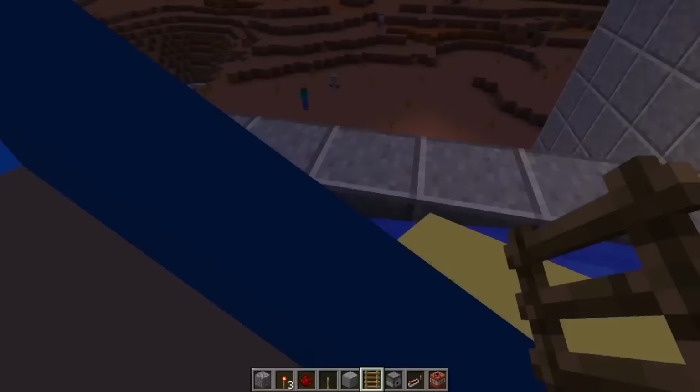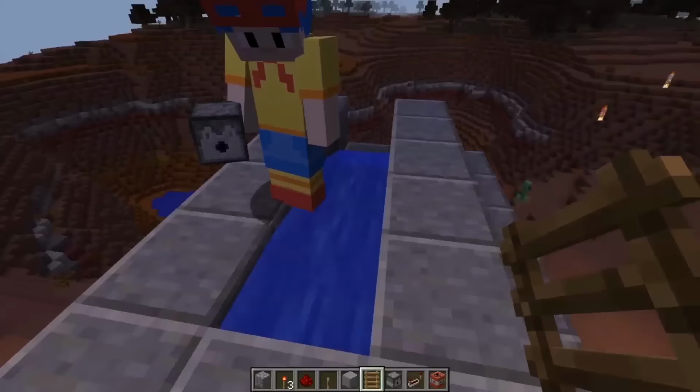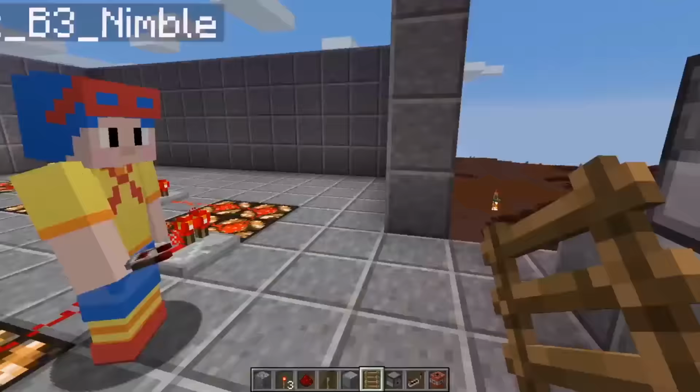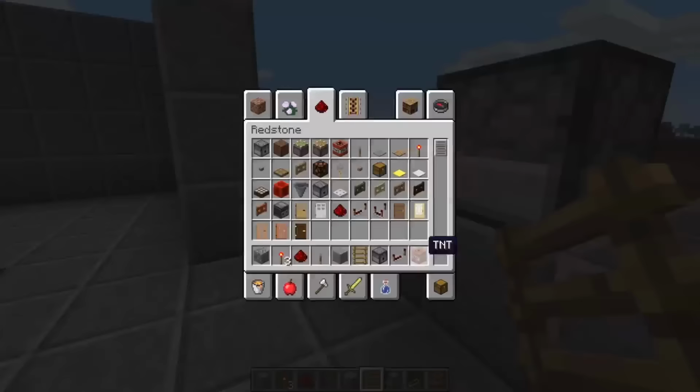And so now we just need this. Do you mind moving? Oh, yeah, I'm sorry. I didn't realize that was in the way. So you need a dispenser to put the TNT in there, right? Oh, do we need a lot of TNT? Yes, we do. Okay, I'm gonna grab a bunch more. I only grabbed one.